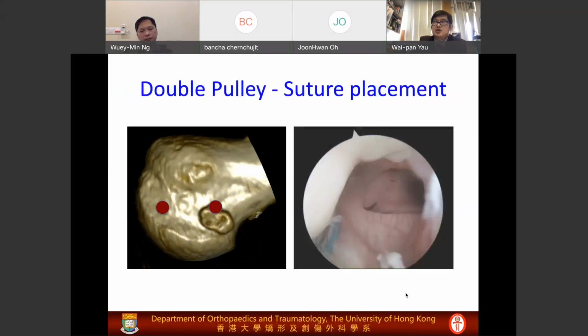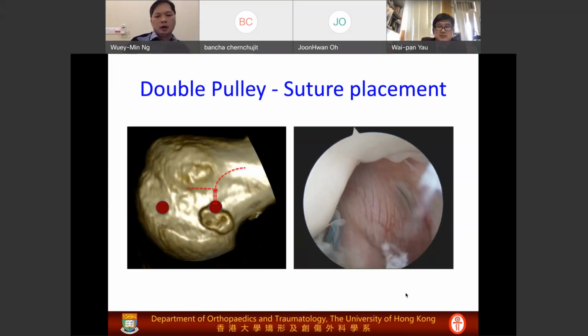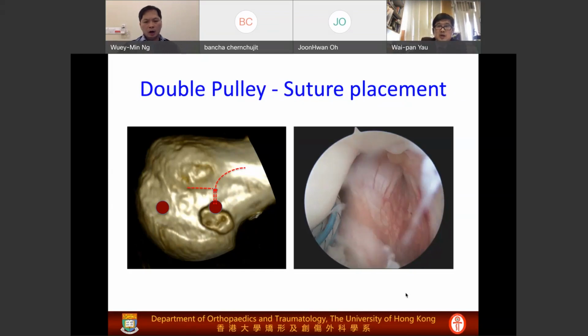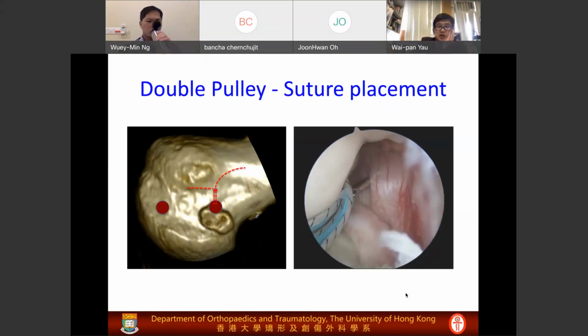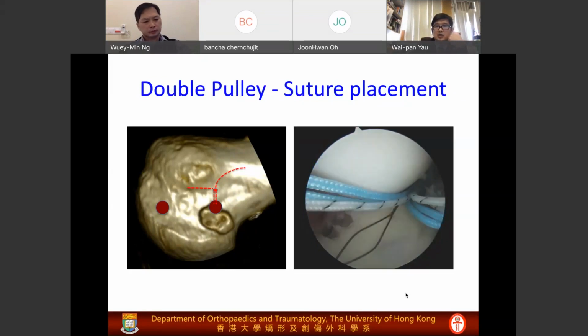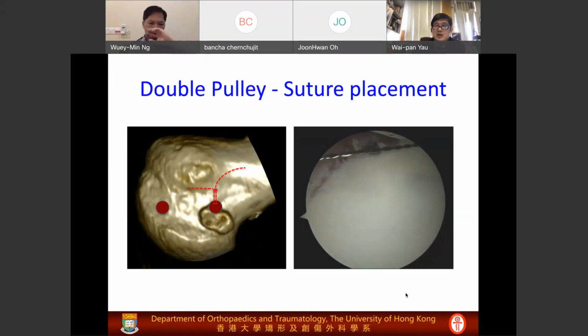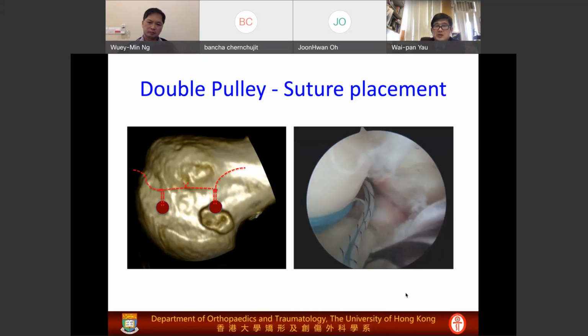And then afterwards is the suture placement. For the suture placement, first we need to retrieve the cannula back into the subacromial space, and then I will use a suture hook to pass through the desired position of the posterior capsule or the infraspinatus, just like what you see here. Previously, after insertion of the anchor, I already relayed one suture to the anterior cannula, the other to the standard posterior cannula. Now it's very easy. I just capture it and get the two limbs of the same suture from one of the anchors back.